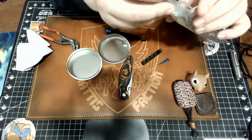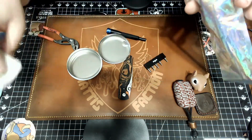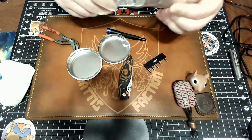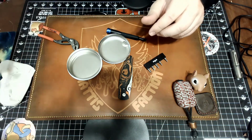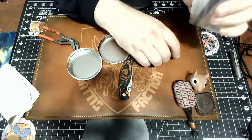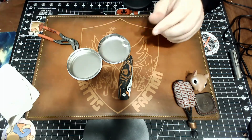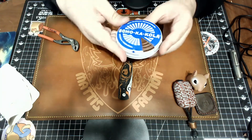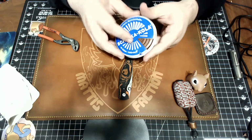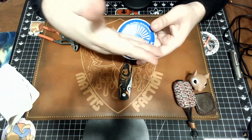But, you know, if you're afraid of taking apart your knives, don't. It's really fun. I mean, here I am, just learning as I go. And you all know me, I ain't the brightest melon in the patch. But it's really fun. Don't be afraid. Just do it. Take it apart. Get in there! Everyone needs a Coca-Cola can to keep all your bits and baubles.